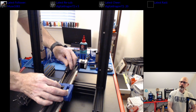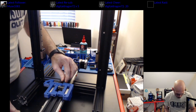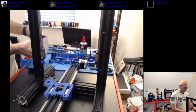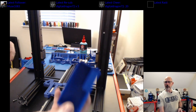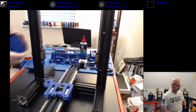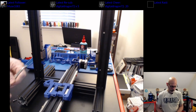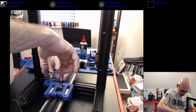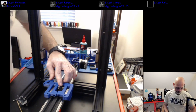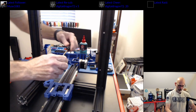Yeah, I believe it's picking up the Prusa Mini running in the background. I am printing out some Gridfinity parts because I'm going to use some of these to hold the parts for builds that I plan on using that day to help organize the build setup. That way I don't have to keep digging around looking for a screw here or there. Pull that up and put this back in there.